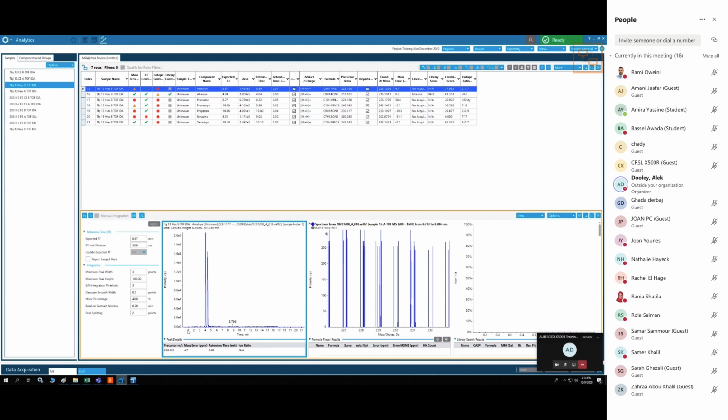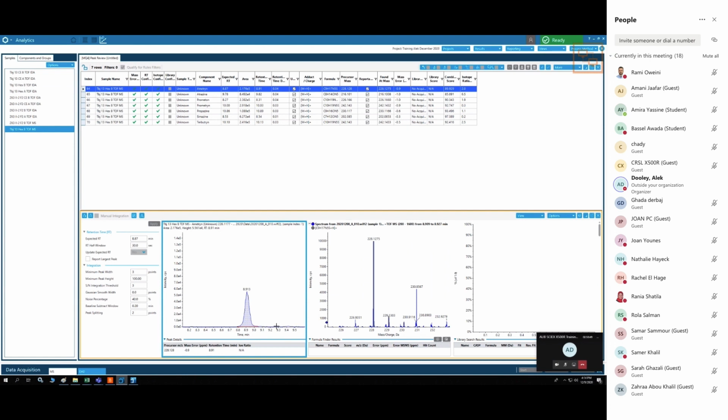I think the pressure we cannot check, unfortunately, in the run. But what we are seeing is roughly equal peak shape, even if it's early or even if it's late, right? The peak shape is not changing too much in terms of the width. So I think the pressure is okay.